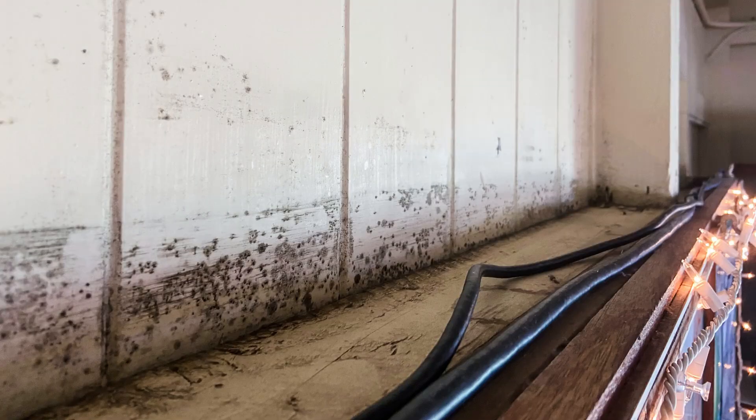Most recently, due to an invasive mold condition in my classroom, my students and I were displaced to the school library. With very few supplies. And sadly, the library has even higher mold counts than in my former classroom. I know this firsthand because I have paid out of my own pocket for mold testing. We have students who have allergies, we have students who have asthma, and they are affected and impacted on a daily basis.